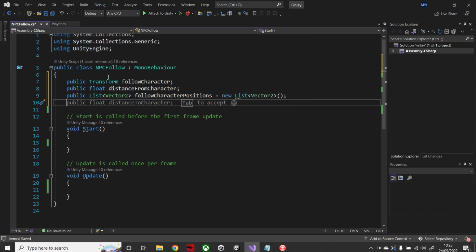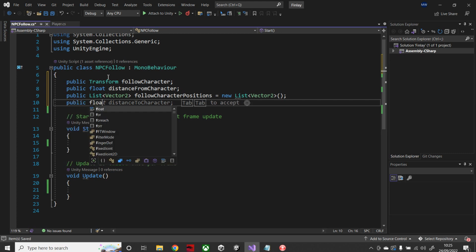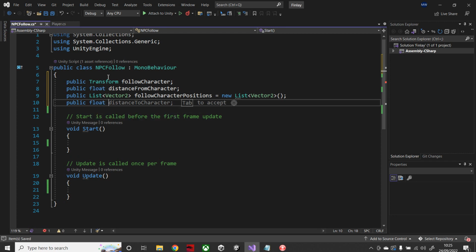Next thing is I'm going to be using the Update to check to see where the character is. But if the character is just standing in the spot doing minute movements, I don't want to constantly be grabbing those positions. So let's do a public float, and what should I call this?